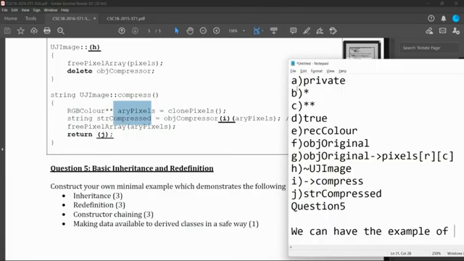You can have the example of, what can I take? A student.